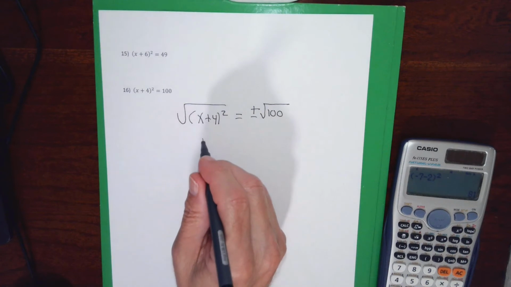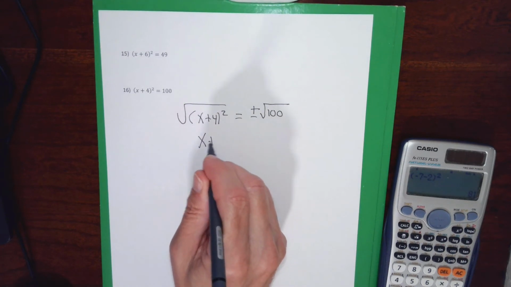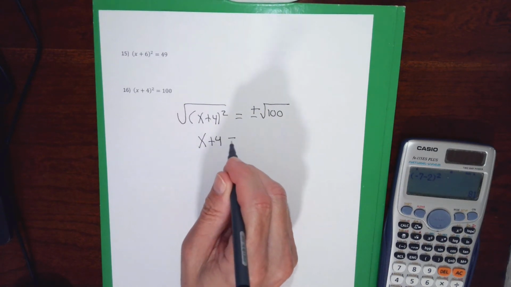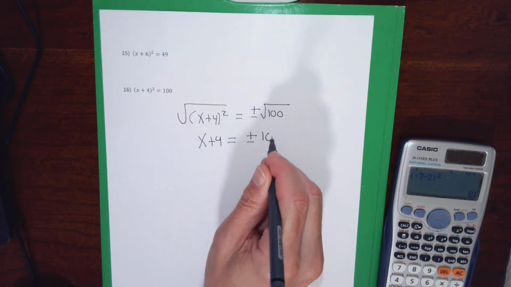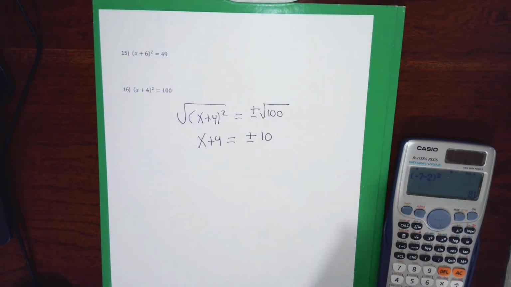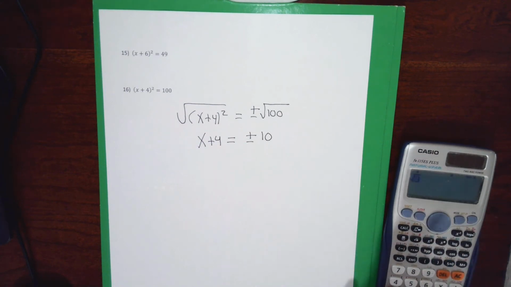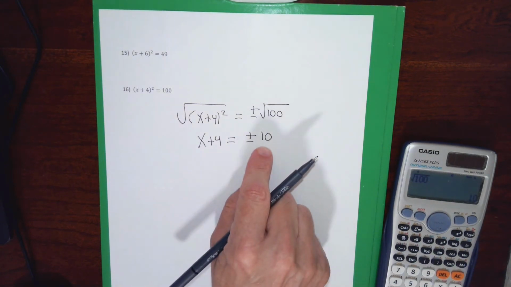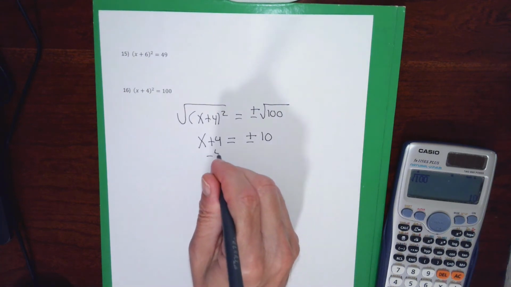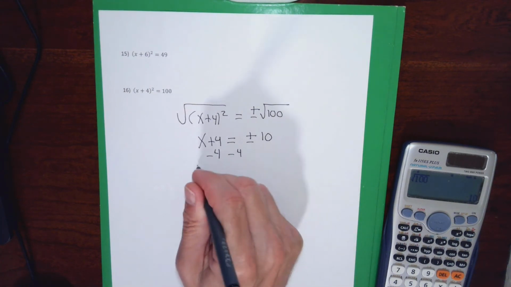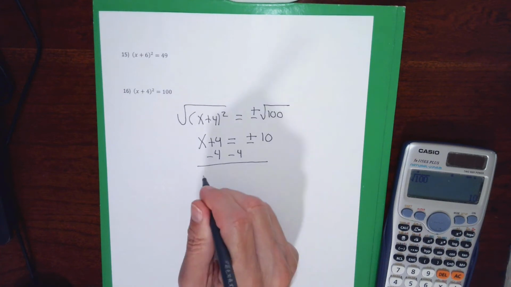On the left hand side, the parentheses and the square cancel, the square root symbol and the square cancel each other out. And on the right hand side, I just have that memorized. You could use your calculator to do the square root of 100 and see that it's just 10. Since the right side's not left with a square root, the right side doesn't have an I, my answer shouldn't have a plus or minus sign. Should be 2 separate numbers.